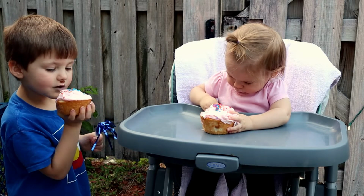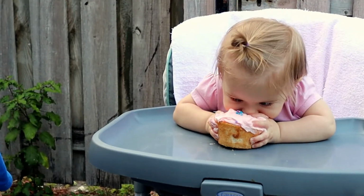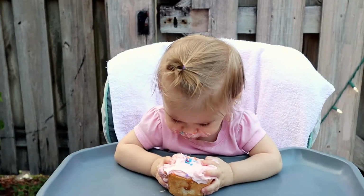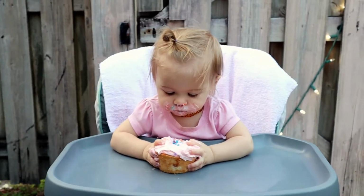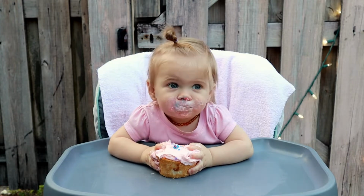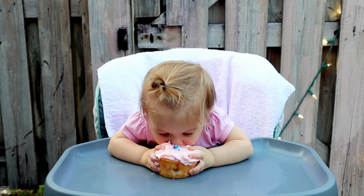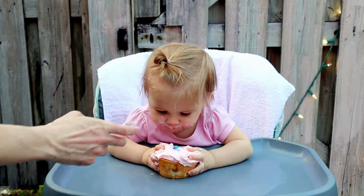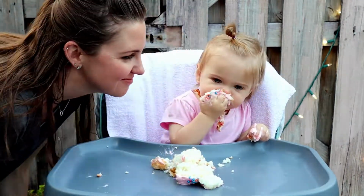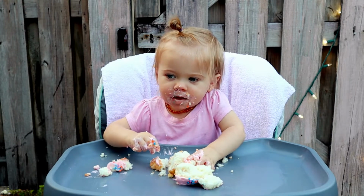Oh, is that good? Is that good, Brielle? Is that good, Benjamin? Yeah. Super yummy. Birthday face. Brielle. Hey. Don't breathe it in. Oh, it's in your nose. You can't breathe it in, you silly girl. Mommy, I'm eating over here. Oh, girly. Birthday hands and birthday mouth. You can use them, silly. You have it in your nose.